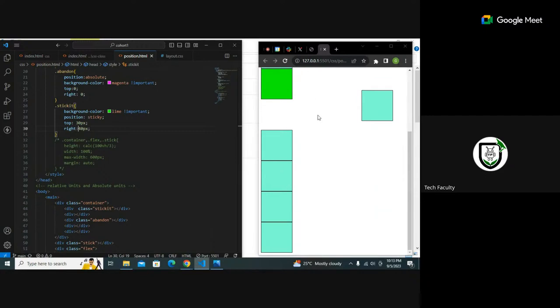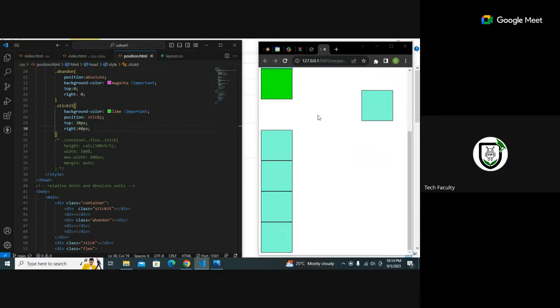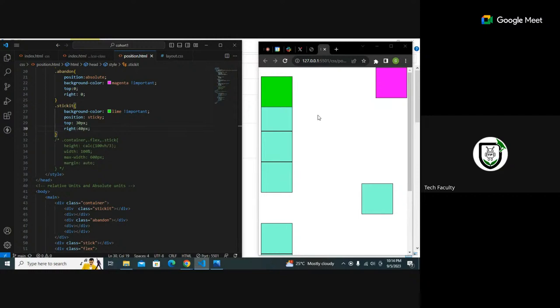For example, maybe you have gone to some site and you see, when you are scrolling, an element that you pass, instead of following the other side, just sticks to that place and starts following you around. That one is achieved with sticky position, right? You scroll, then it gets to a position that you want it to stick, and it will just stick at that place. That's just how it works.